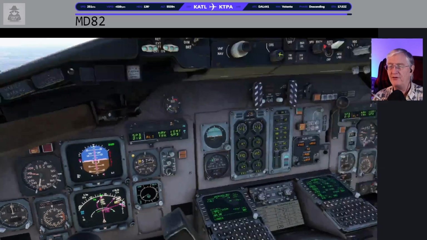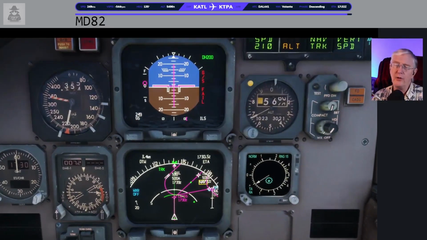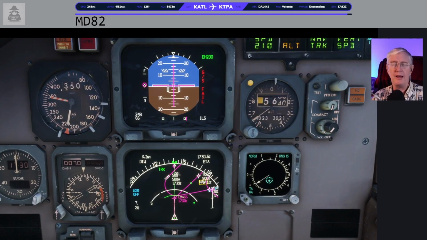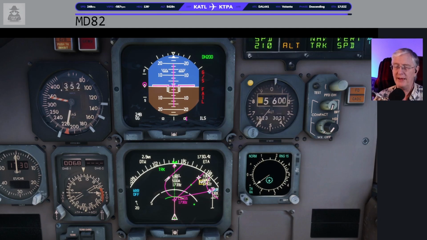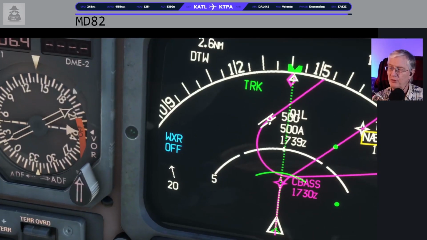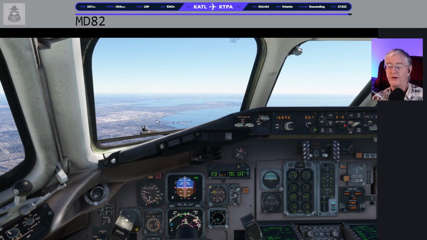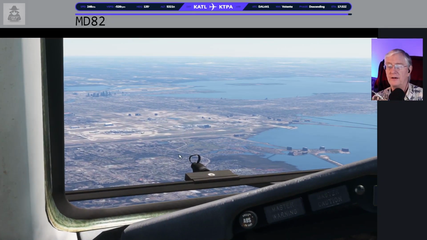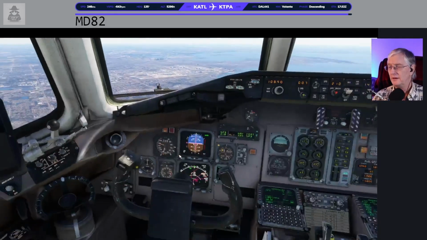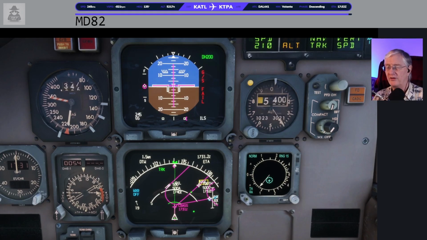Coming up on 5,000 feet here, 210 knots. We're a little low on the approach, but that's okay. Sometimes they'll bring you in low anyway, because if there's not a lot of traffic, they'll turn you and you'll be making a tight turn. I mean, the runway really is what, 7 miles away here? We're coming up fast. There's our airport right there. They're probably already getting the gate ready for us. And here's 5,000 feet, 210 knots.